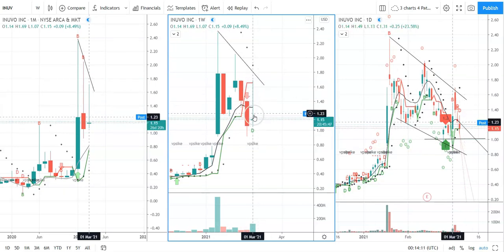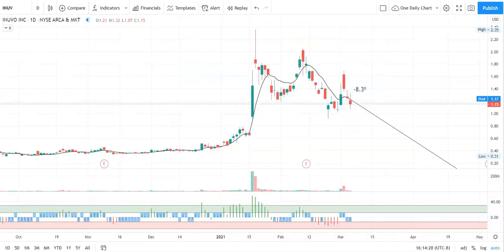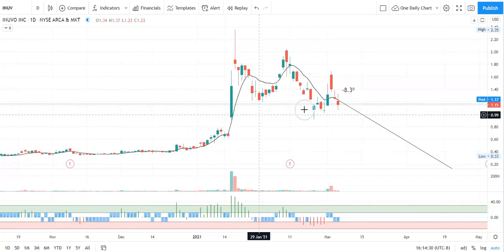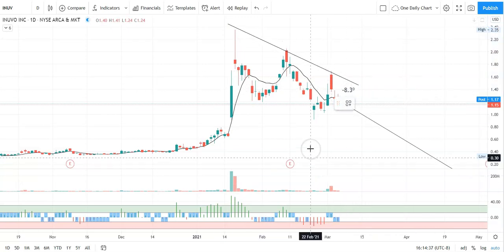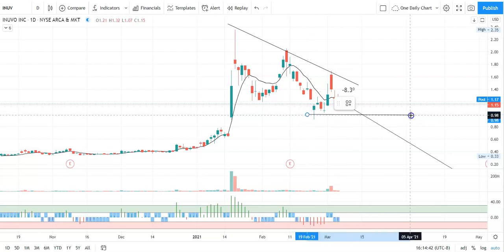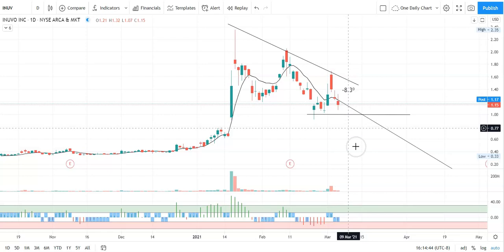You can see here for the week, we got one more day left in this week, but price opened, came up. The bulls were in control early in the week. They were driving it up. And now the bears, the sellers, are taking over and driving it back down. We look at the one daily chart here. And you can see same type of thing. You see those lower highs. You see that dollar price that needs to hold. That dollar price gets taken out, who knows how low this can go.